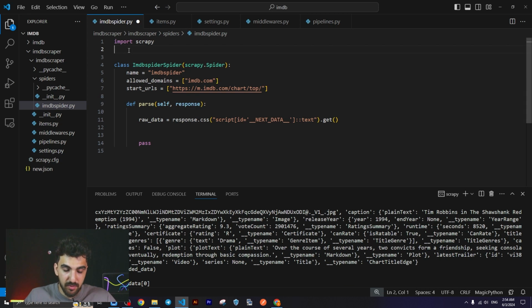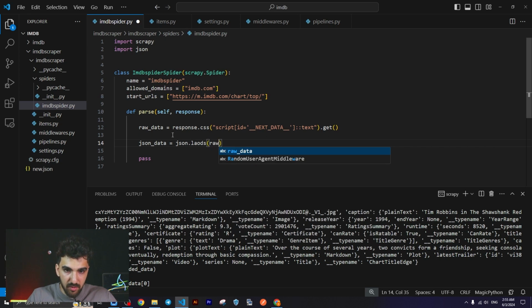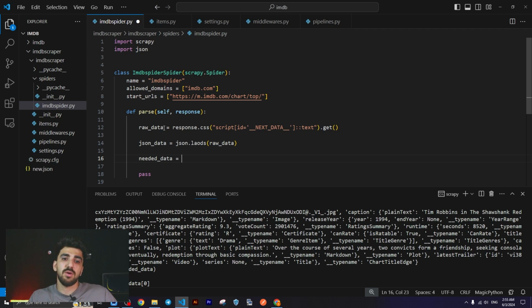Then we also need to import json. Then json data equals json.loads, and we need to put the raw data. Then it's time for needed data, because other data are redundant. We don't want to work with them.